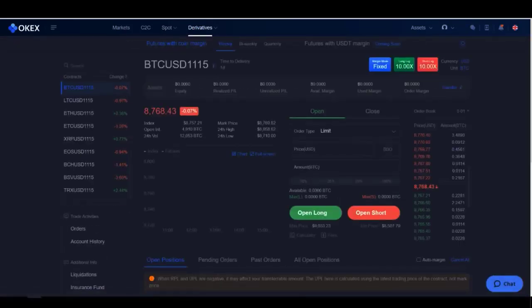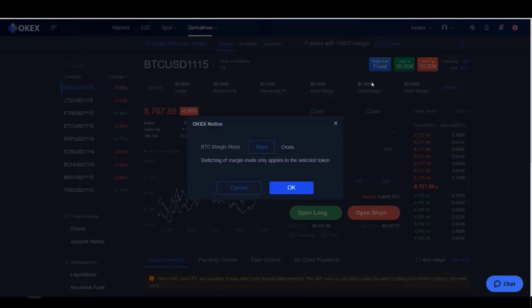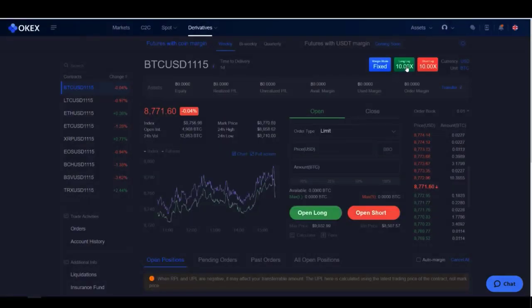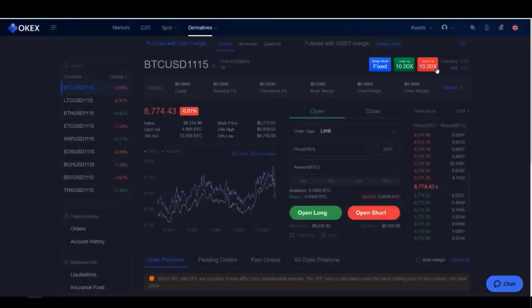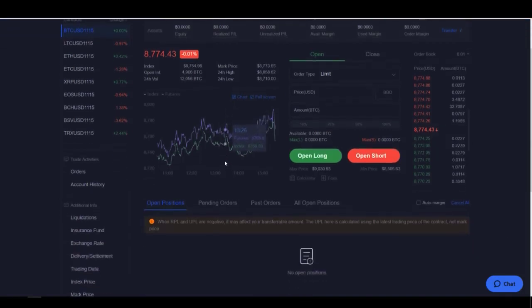As you can see, the futures exchange is relatively the same as well. We do have a couple more buttons up here. As you can see, the margin mode, fixed to cross. We have the long leverage mode where you can adjust our leverage all the way to 100x. And we have the short leverage mode where we can adjust to 100x as well. So futures trading does offer a handful of different features compared to just purchasing a cryptocurrency directly.